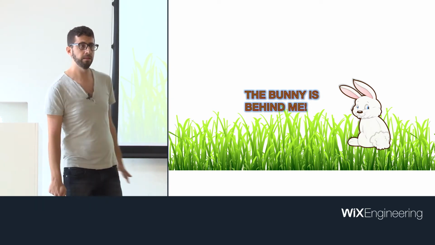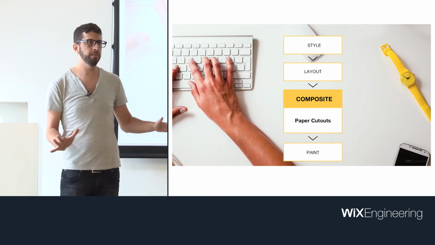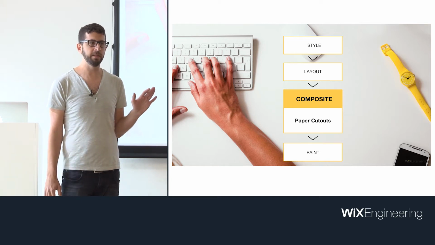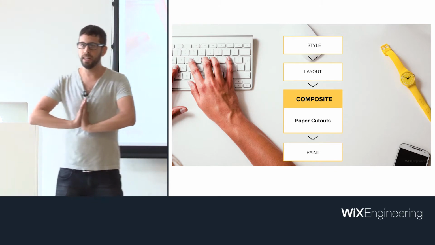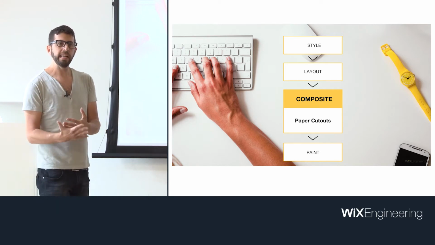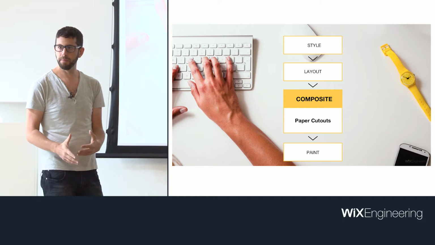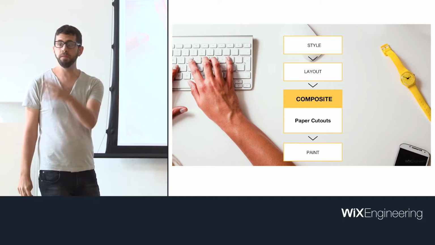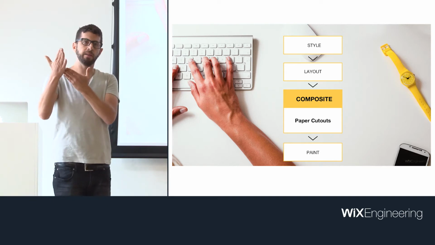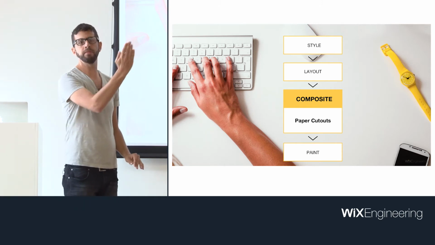Who solved it nicely was Apple, and now everybody uses it. It's called compositing. Probably a lot of you have heard of it. How many of you have used the Translate Z or Translate 3D trick because somebody told you maybe it will be faster? What compositing actually does, I like to think about it as transparent paper cutouts. It would take parts of our tree, of our DOM, that are going to move around, but their contents are not going to change. It's going to cut them out of the main paper, of the main screen, draw into them once, and then just move them around like a block.